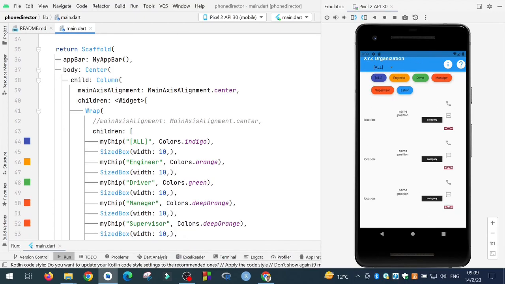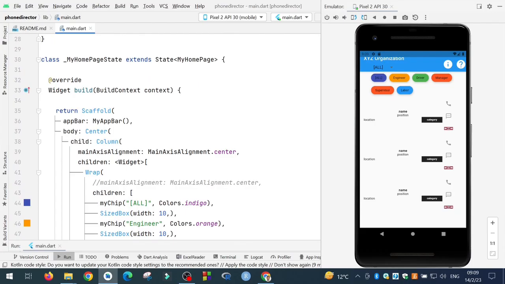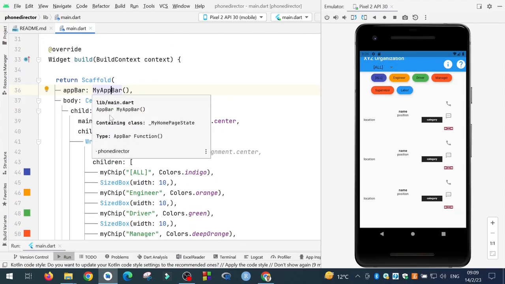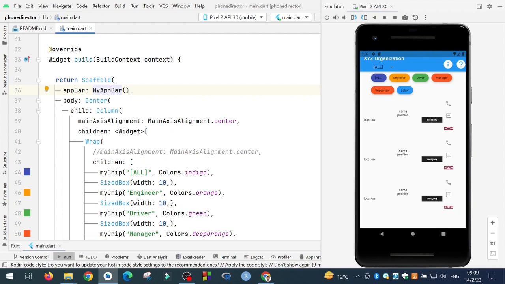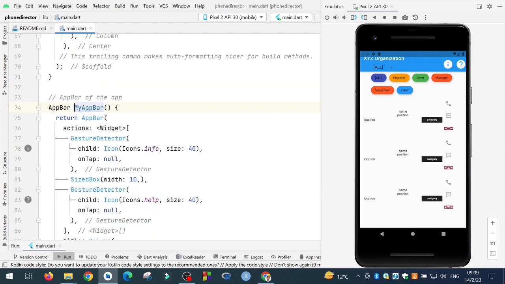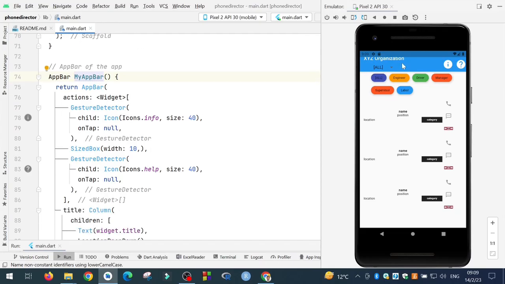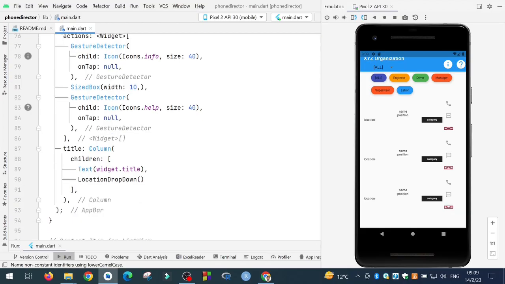This is a scaffold, the overall, and the app bar is my app bar. This is the app bar, and my app bar is actually a function that I have written. And if I control click, it will go to the function. Now this is my app bar, and what it is telling, the first thing is the title.